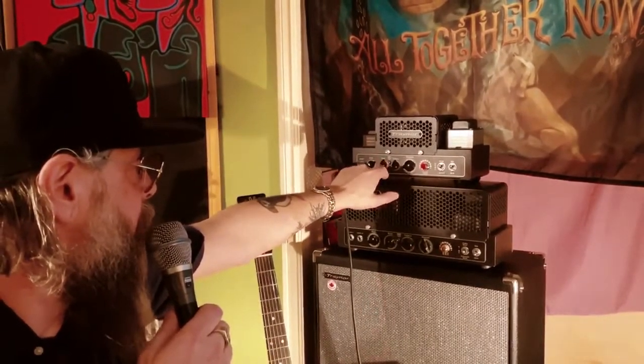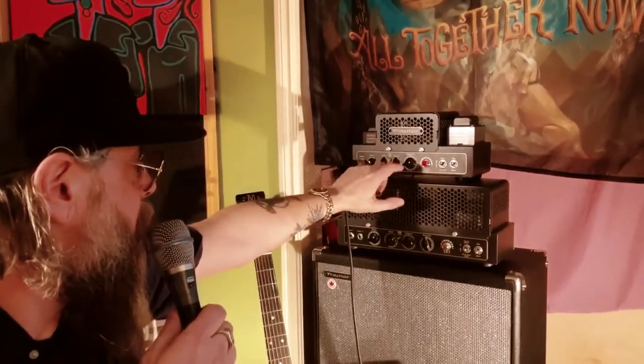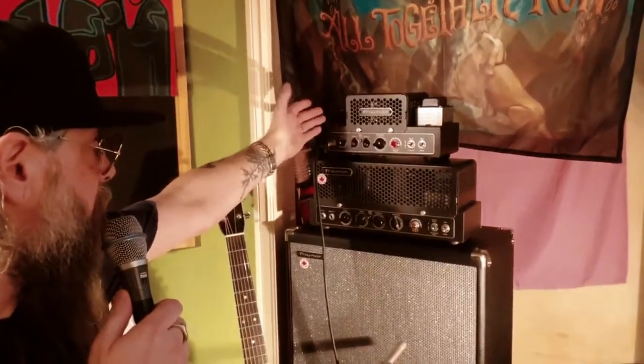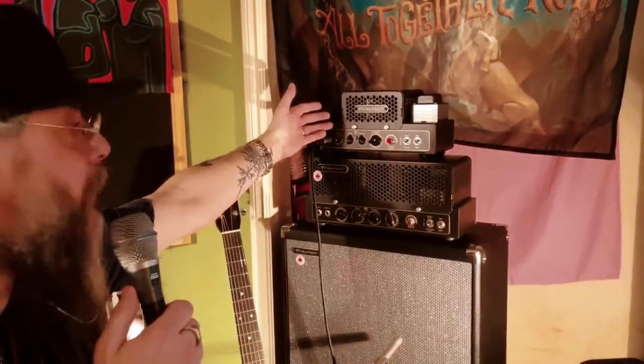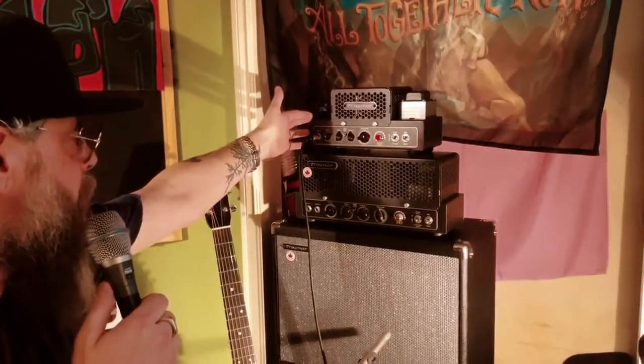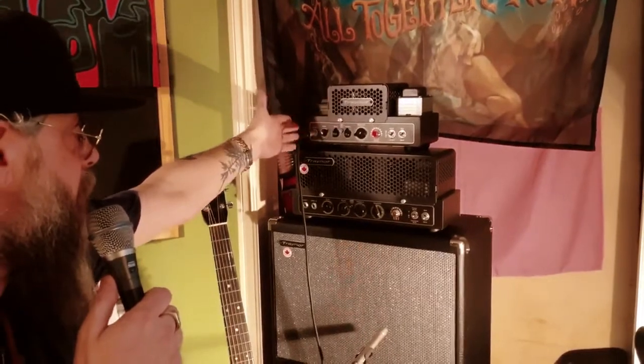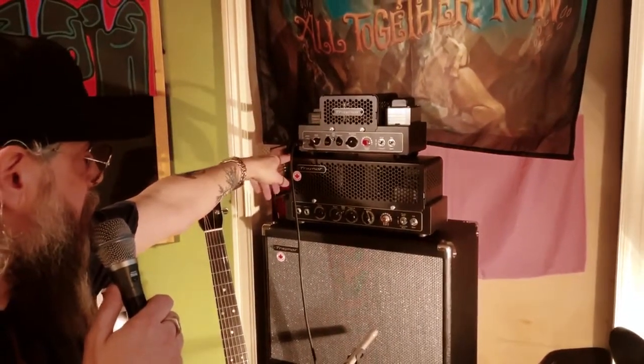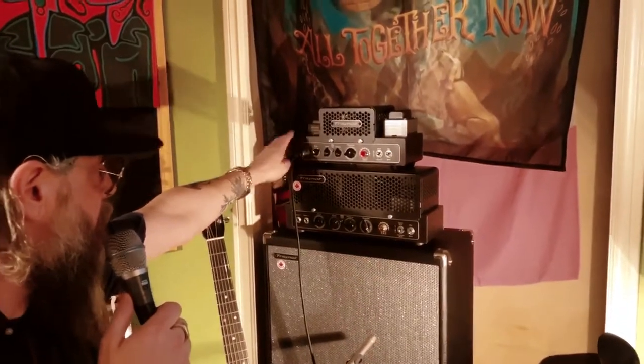And if you move it down to USA or up to Brit, it changes the way the tone stack works. The USA is kind of a Marshall-y tone, and the Brit is maybe an Orange tone or a Vox, if you're looking for comparable amps. But this little thing, man, it's got different outs for speaker cabinets too, so you can use 8 or 16 ohms, and it's a crazy little amp.